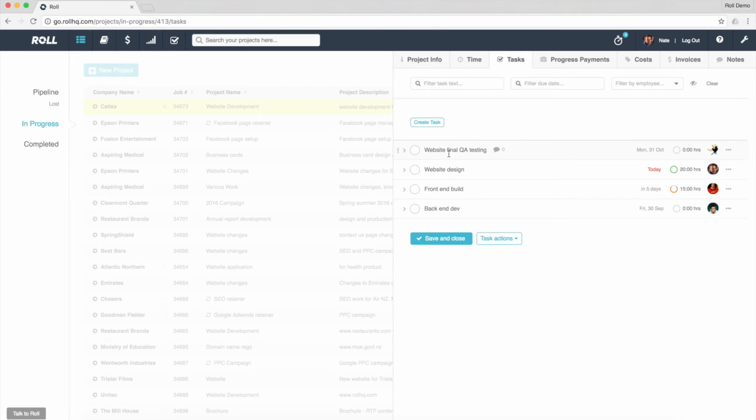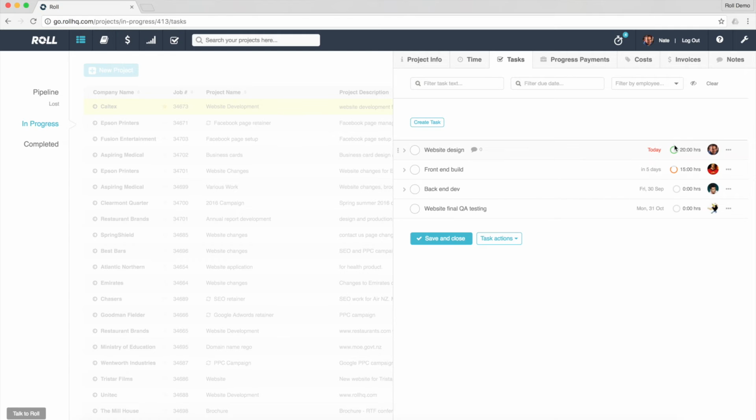Now, what I want to do here is, this is ordered wrongly, it's at the top. I just want to drop that to the bottom because that's the natural progression of things in a website development job. And immediately, if we have a look across where this project's at, I can see that the website design is due today, and we've got 20 hours of time allocated for this task, and we've used 20 hours of time. So this task is effectively on target in terms of time and also due date.